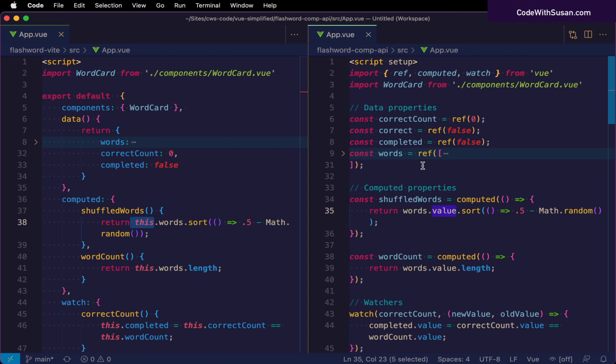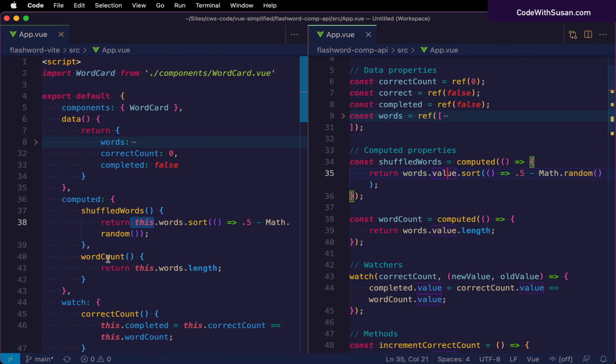The reason we have to do this is because when we set up a reactive reference using this ref method, it's creating an object from this. And within that object is all the functionality we need for our reactive data. So for us to get to the underlying value here, we just have to access it with this special value keyword. All right, from there, though, the algorithm's the same. We run our sorting function, we return that. Everything else works the same. We just reference our data properties within these functions a little bit differently.